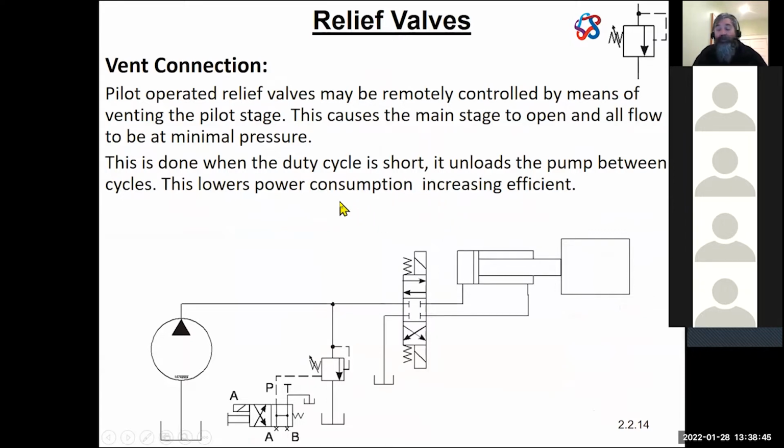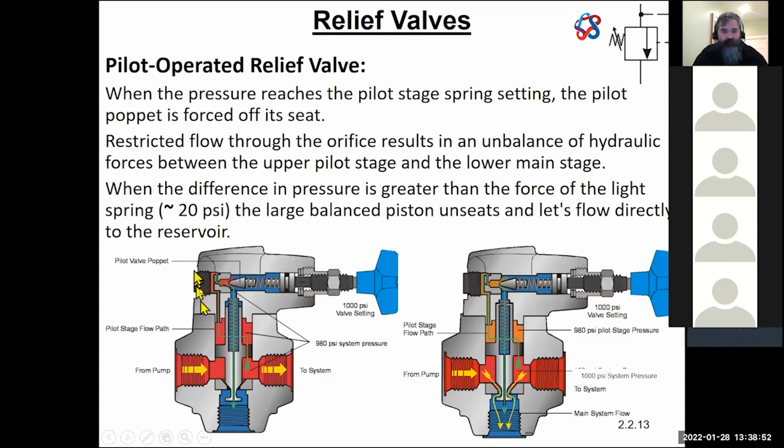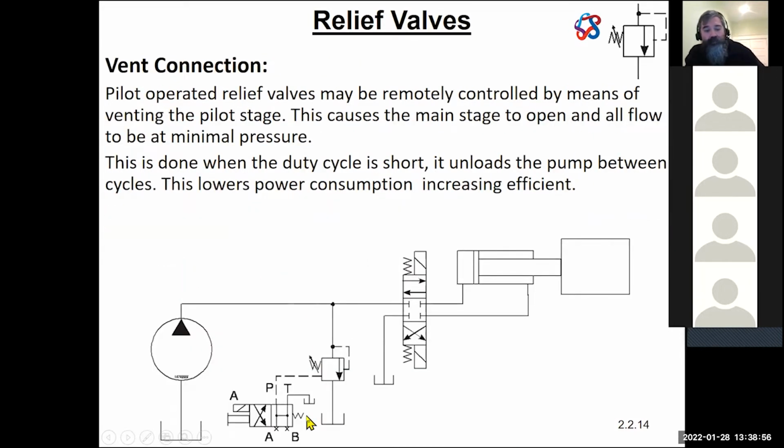Okay, how could we use one of these? Now this is for the vent connection. Remember I said there was this other piece here on the left that we could use. It's different types of uses. In this case here, we've got an unusual configuration of a valve being used. This symbol is the direct acting, the simplified version of the valve, but we know that port 3 is available if we wanted to.